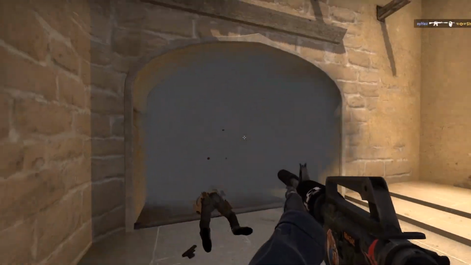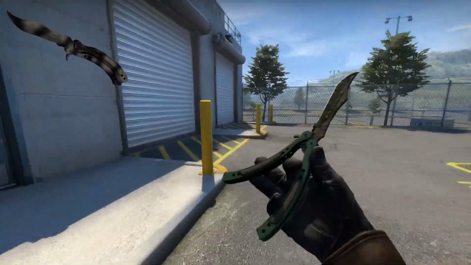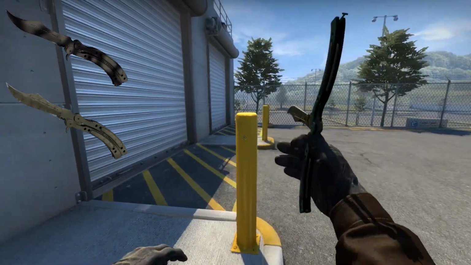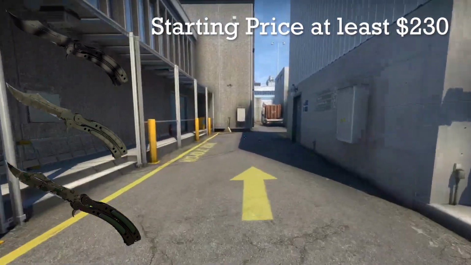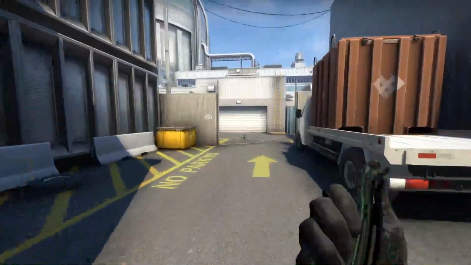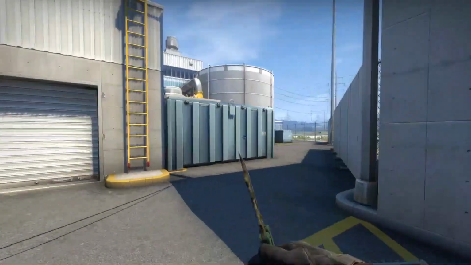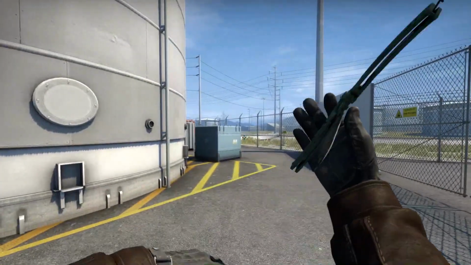So moving on to some higher price points, the next few knives I recommend are the Butterfly Knife Scorched, Safari Mesh, Boreal Forest, and Forest DDPAT. These skins start at $230 and up on the Steam market, and any of these patterns are good investments in general. The Butterfly Knife has had a huge price influx over the past few years because of how good the knife looks and the animations it provides.